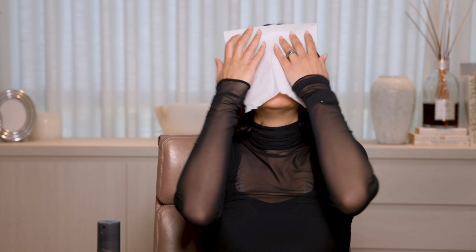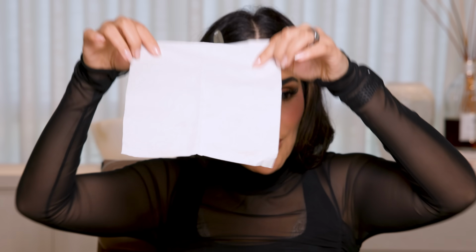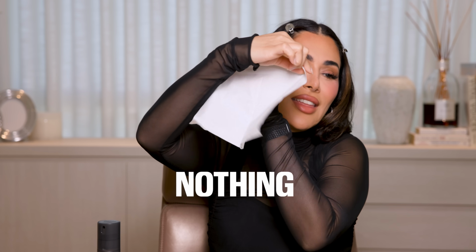So I'm going to show you guys how this makes your makeup transfer proof. I just have a clean tissue and I'm just going to press. And you can see, I thought maybe my lipstick would have transferred, but nothing transferred. I am going to do wear tests, so I'm going to keep my makeup on all day long. At the end of the night, I will do a video just to show you guys how my makeup looks. I'm going to go for a walk tonight, and it's been a little bit warm in Dubai, so hopefully we'll be able to get it under a really good test.